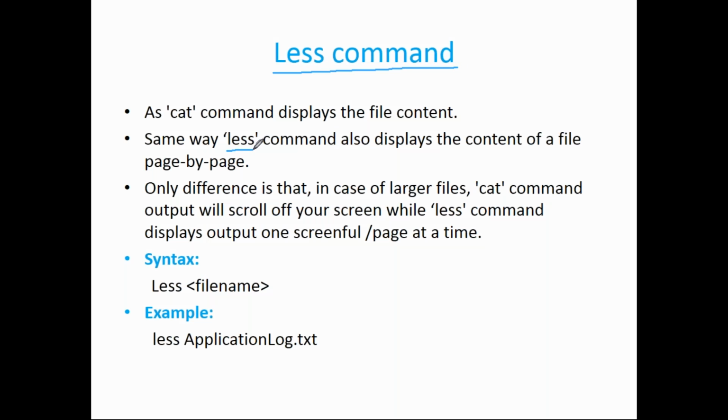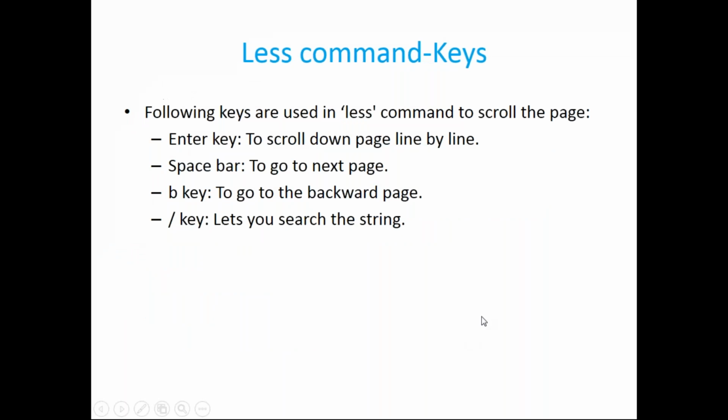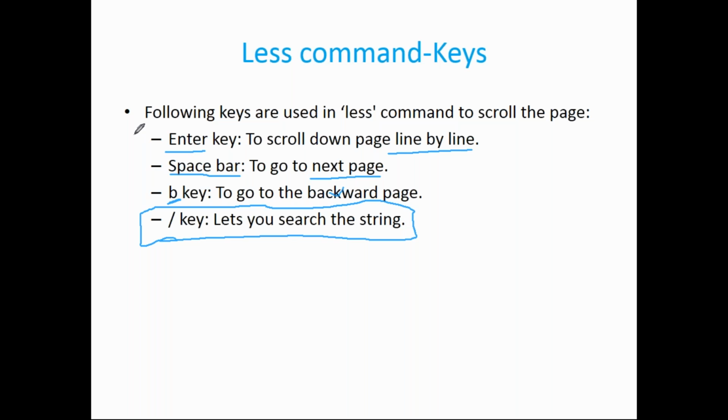Again, pretty much the functionality is the same as more. The less command will display the content page by page, and the syntax is the same as more. The only thing is it gives you an extra option of doing a string search also. These are pretty much the same shortcuts as for more. We have seen how to go line by line using enter, how to go to the next page using spacebar, and how to go to the backward page using B. All these options are the same as more. The only thing is you can do string search in less, whereas you won't be able to do string search in more.